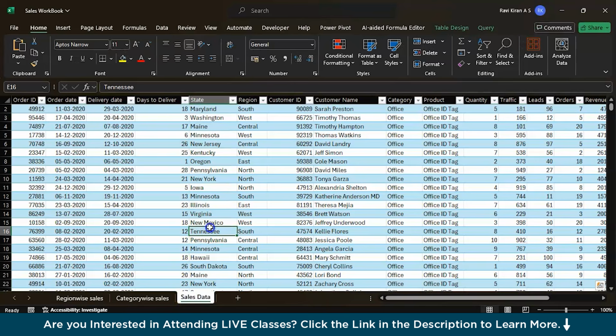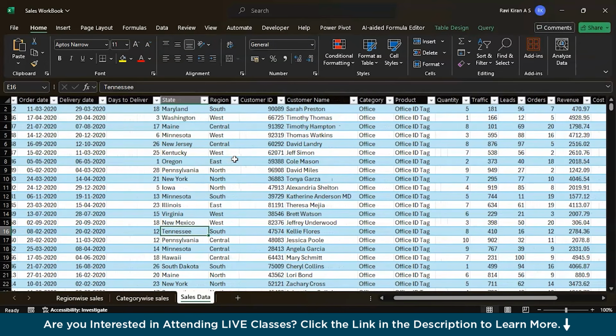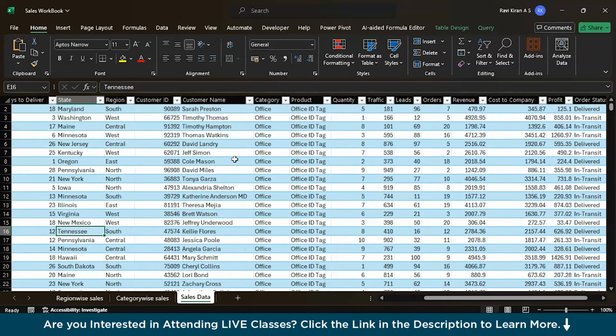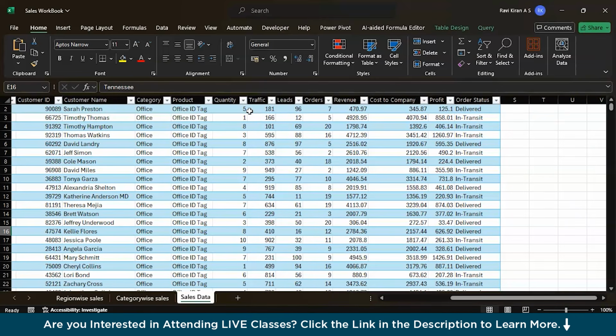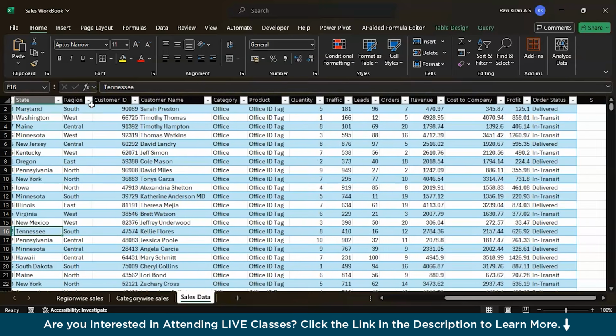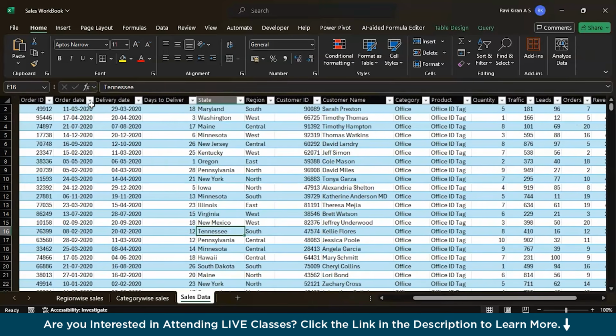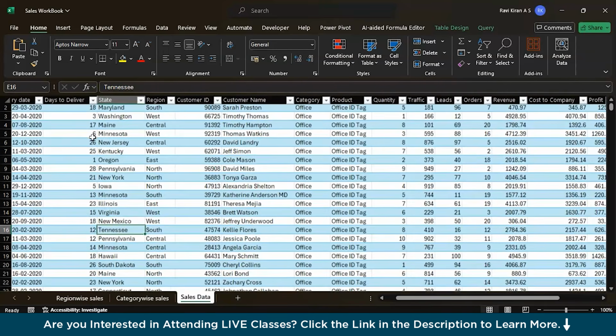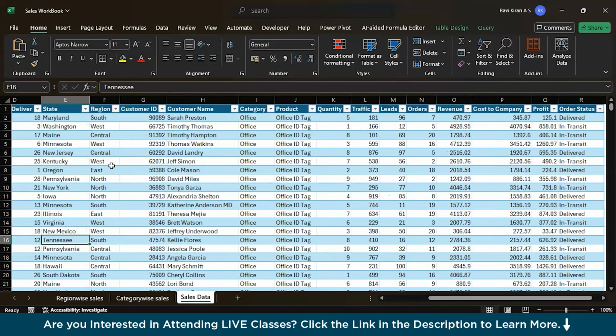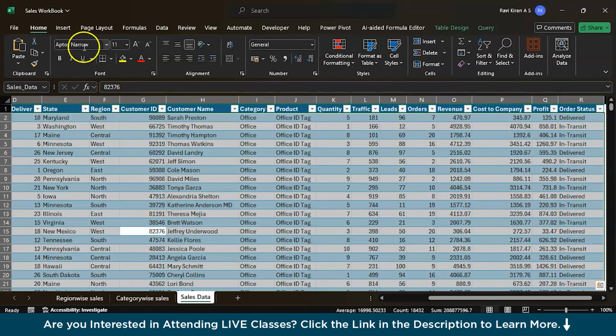If we go back to the data again, what are the different possibilities? Order date, and I think we have traffic, leads, customer ID, region, days to deliver. What we can do is create a line graph for month-on-month sales as well, right? Now let's select the entire data once again.